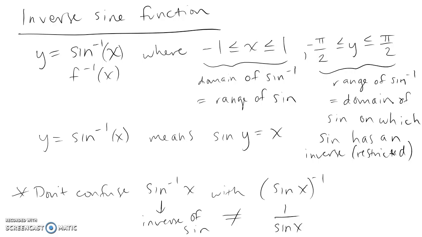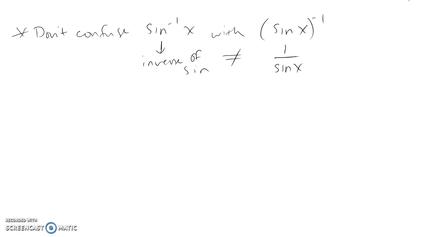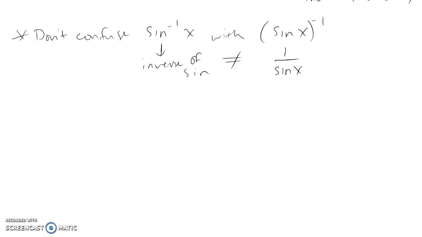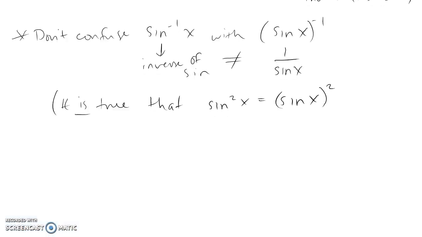I do have to tell you, the reason a lot of students make this error, thinking that these two things are the same, is that it is true that sine squared x is the same thing as sine x squared. So it seems logical. Oh my goodness. Sorry about that.